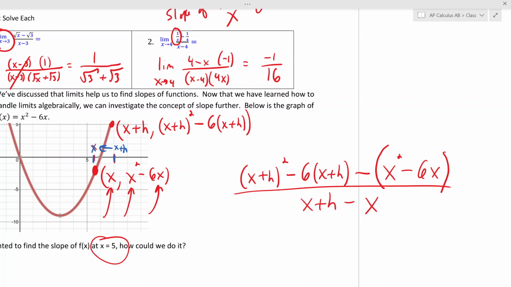I want them to be infinitely close, super close. So I want h to go where? If this is h, that's the distance I added to get there. I want to move this to here. What should happen to h? Where should it go?